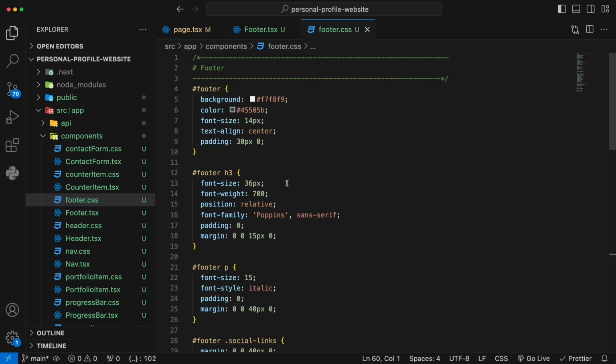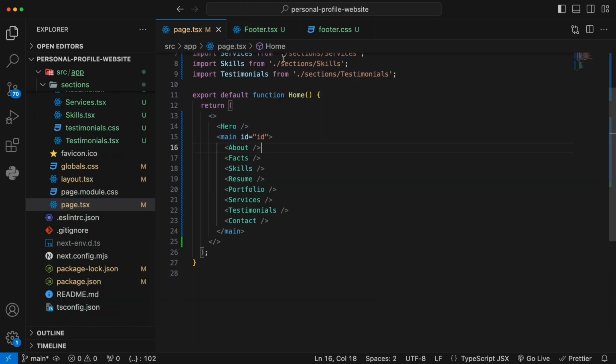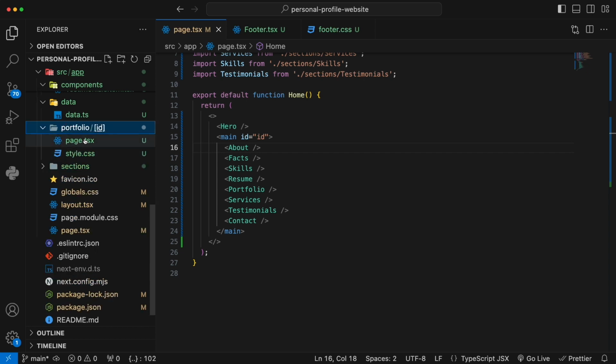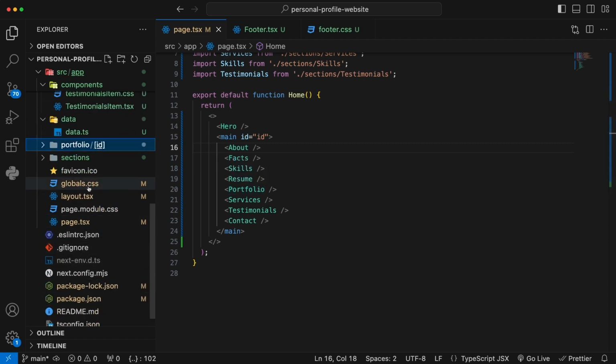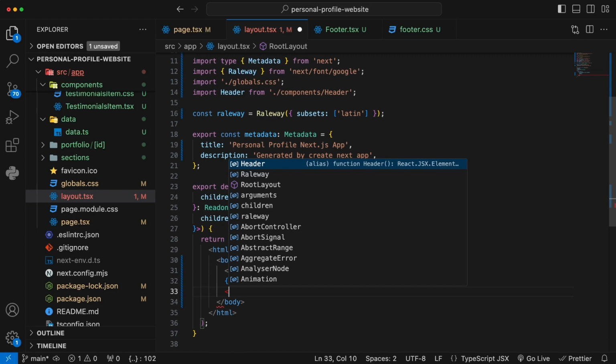Okay, pretty standard thing. Once you have set those things up, have a think about where to put this footer. If we put this footer on the home page, it's probably going to be inappropriate because we are building a multiple page website. As you might notice, we have that portfolio page for each one, right? So the footer is supposed to be shown on every single page. Therefore, the best place to put this footer is in our layout below the children. Above the children is the header, below the children is the footer, so the children will be wrapped inside.